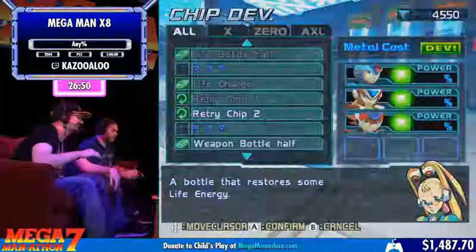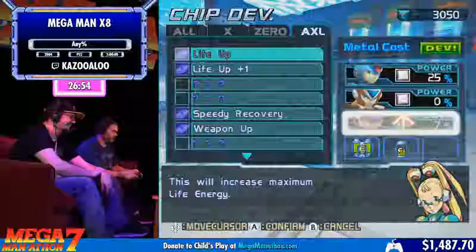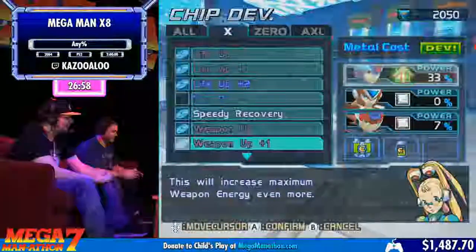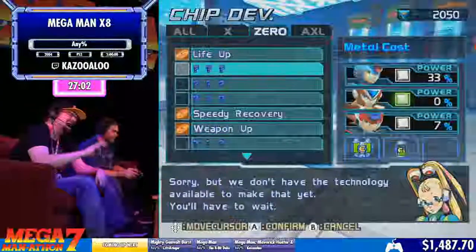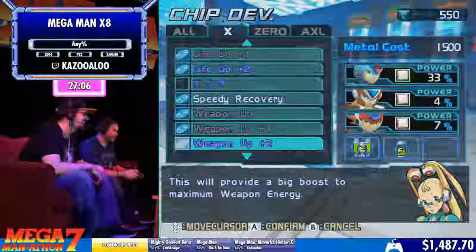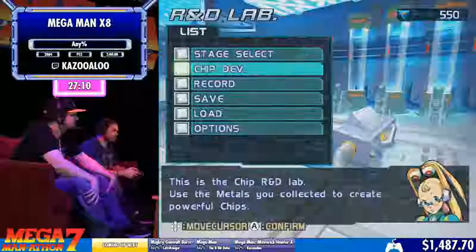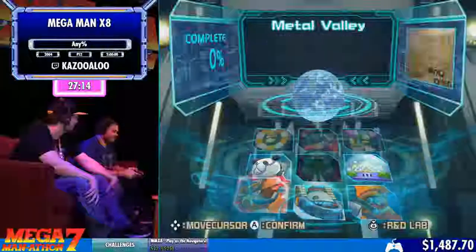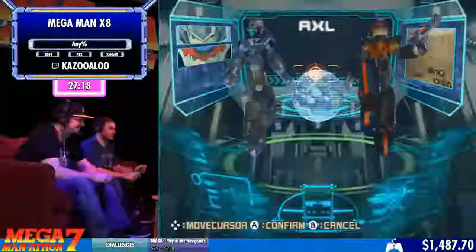Okay, so we are now gonna buy Axel a life up, only because I feel like I'm neglecting him. We're gonna buy another weapon up for X as well. You feel like you're neglecting him? What about Zero? Solid Zero. We're gonna use him in a minute. All right, there we go. We gave him a life up as well, okay? He is now known as 4. X, Axel, and 4. All right. Once again, putting Zero on the sideline.